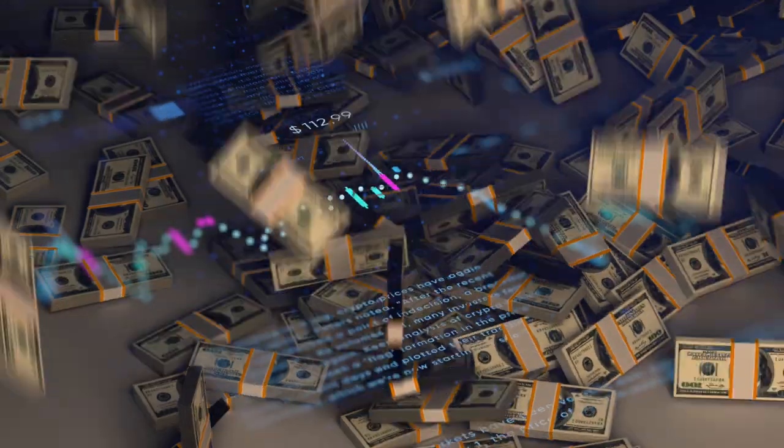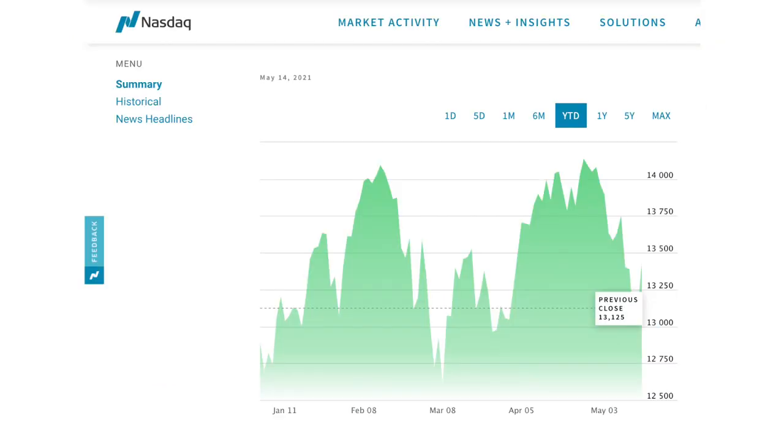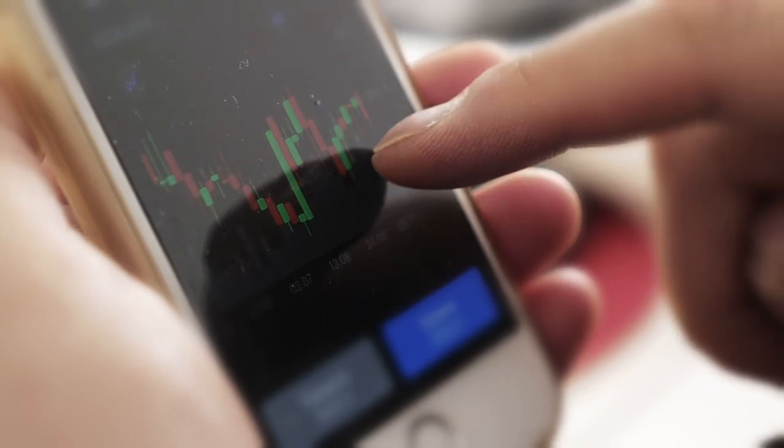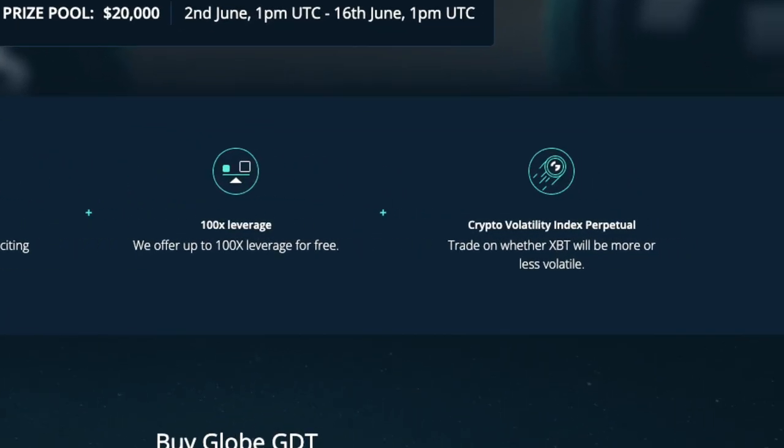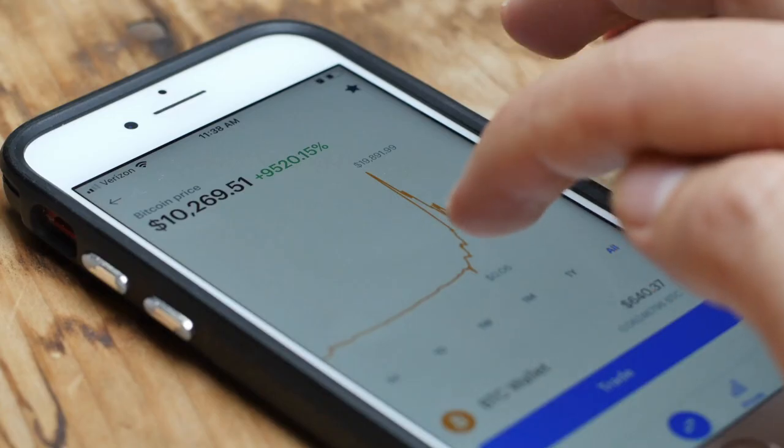Major money is flowing into the crypto space right now from institutions, companies, ETFs, and fund managers. If you've ever tried to place an order or exit a trade on BitMEX, I have a lot of friends who trade on derivatives exchanges and they've told me they get a lot of overload messages. GlobeDx will also provide the first futures for the Bitcoin volatility index, where you can bet on the degree of market volatility. The exchange will also keep order books on the memory of their servers, allowing order book access in nanoseconds.